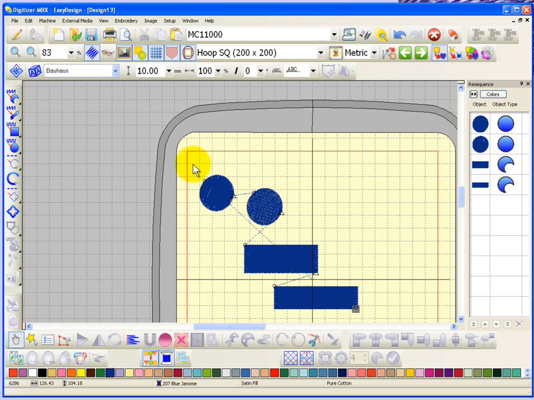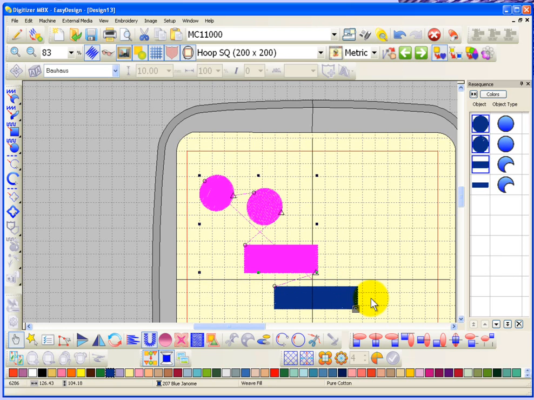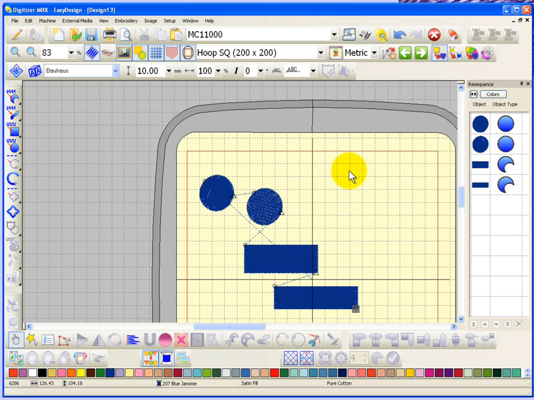But if I draw a box that includes these 2 circles and this rectangle, but only part of the second rectangle at the bottom, then the second rectangle is not selected. Only the objects that are fully enclosed within my selection box get selected. Now, when I have these objects selected, if I want to let go of them, I simply click off of the group on my workspace and it lets go.